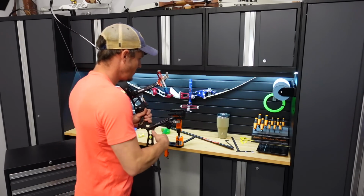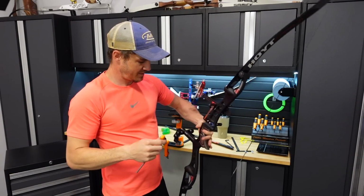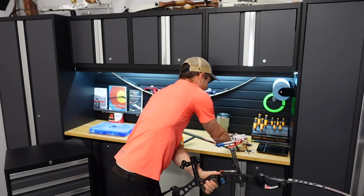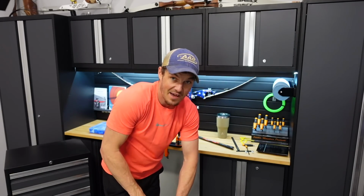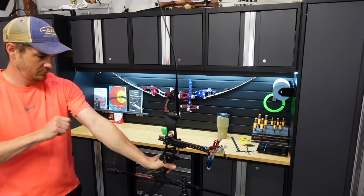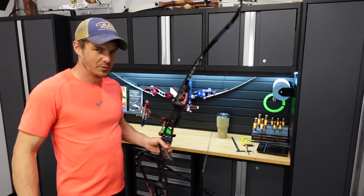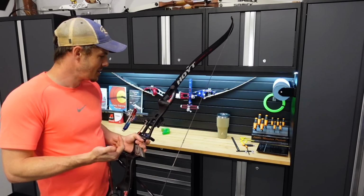I'm not going super old school yet. I'm not putting on any sort of stabilizer system the way I did back in the day. I may, but I'm going to leave it here for now, just with my standard system, because I have a system all set up and it's comfortable for me, so I'm just going to rock that today. Old school right here. I mean, not that old school. At least a throwback for me.